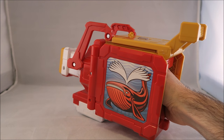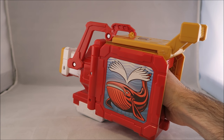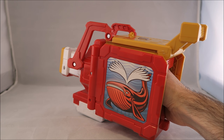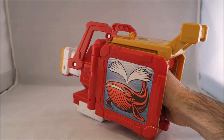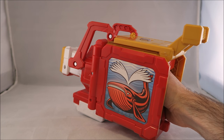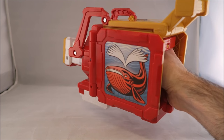That sounds so wrong. But one thing I don't like about that noise is the waiting music doesn't sound like it. Usually when you have a waiting music or noise, you can tell, like, oh, it's waiting, it's prompting you to press something to activate it. But this one honestly sounds like it's just about to attack. So, I don't know, it's just weird. It's something you notice when you deal with toys like this for years. You basically go mad.